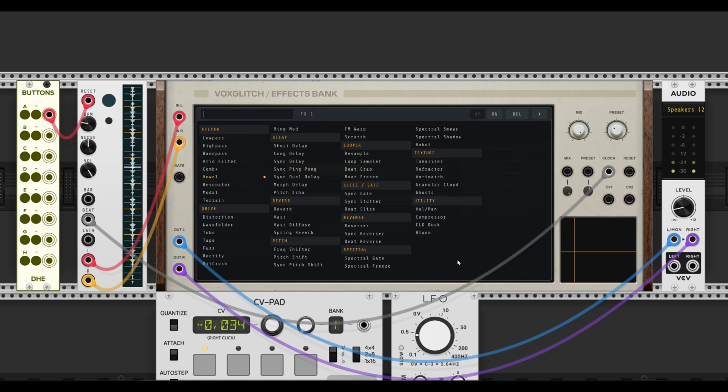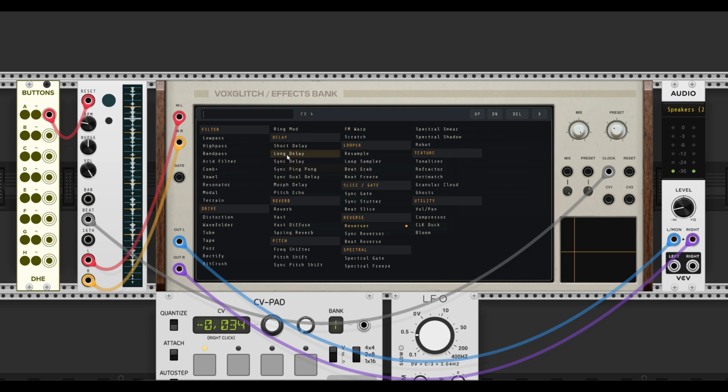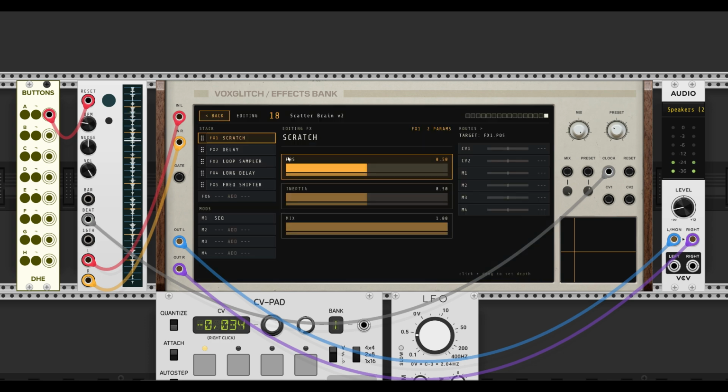There's a search field at the top, so you can filter by name. Click any effect to add it to the stack and close the picker. If you change your mind, hit Escape. To swap an existing effect for a different one, right-click it and choose Change Effect. Same picker comes up. You can also hit Delete on the keyboard to remove the selected effect.